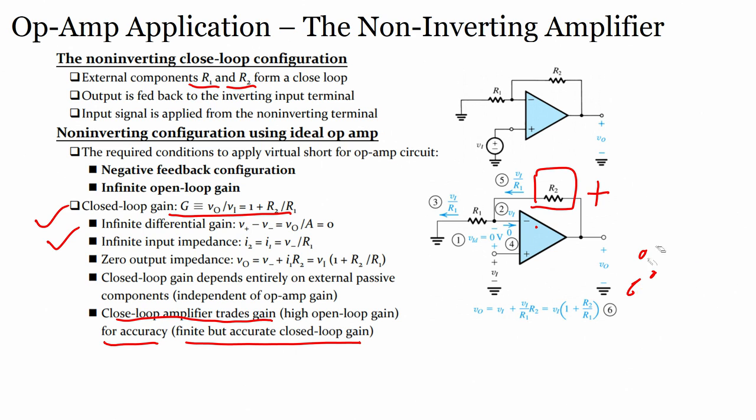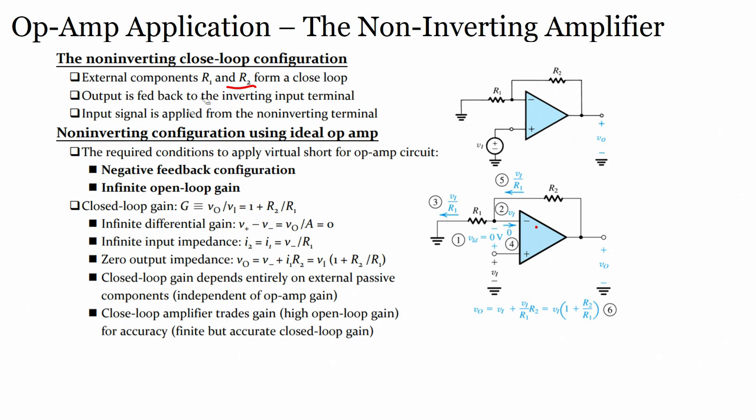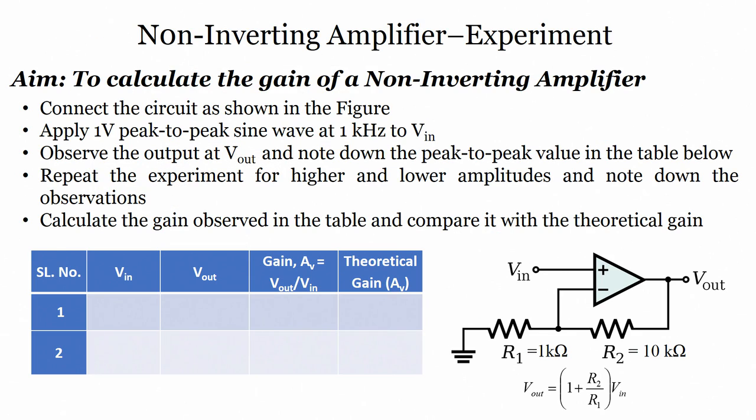Experiment with what? Experiment with the operational amplifier, with resistors, with your signals, and let us see what exactly the experiment consists of. This is the process. Again, you understand this table. It looks exactly similar to your inverting amplifier table: V in, V out, V out by V in. Same thing we are doing for the non-inverting amplifier, only the formula is changed. The formula for output voltage is V out equals 1 plus R2 by R1 into V in. The formula for the inverting amplifier was V out equals minus R2 by R1 into V in. Only the formula changes, right.